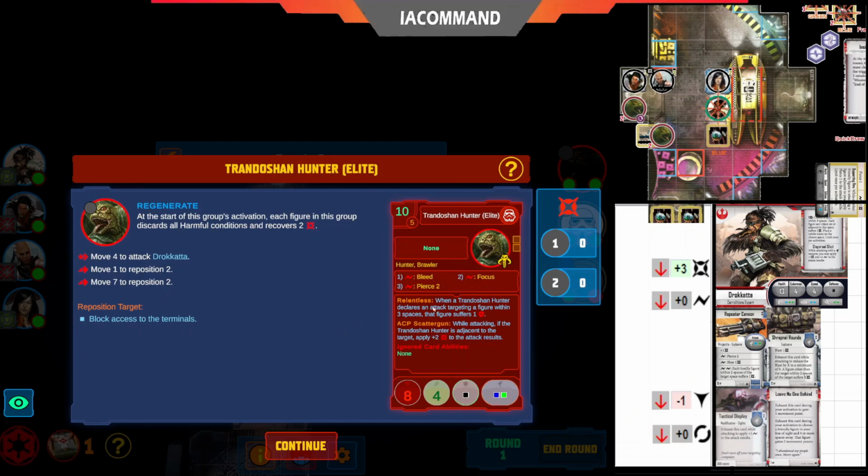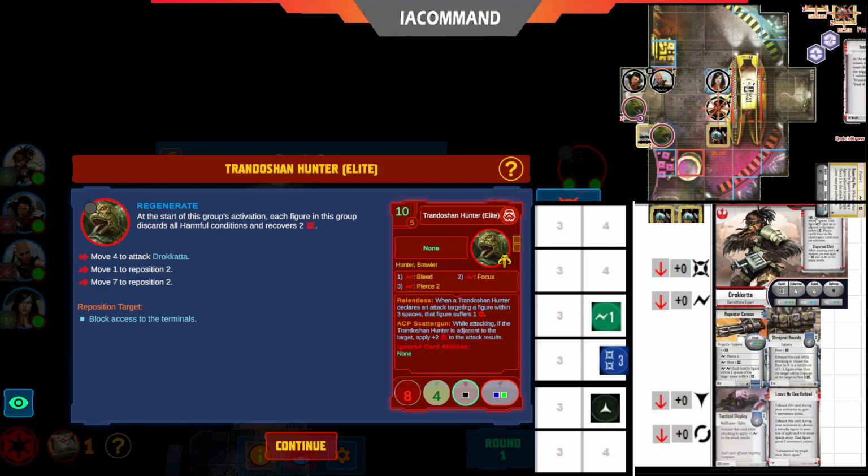He has Relentless, so it deals a strain to Drakata. And then, do I want to use dig in? I don't think I'd use dig in. I'm going to save it for the other Trandoshan. So it's just going to be a blue and a green against Drakata's black. And we're doing a bleed and a damage. There we go, and 1 damage on Drakata. So Drakata takes a strain.